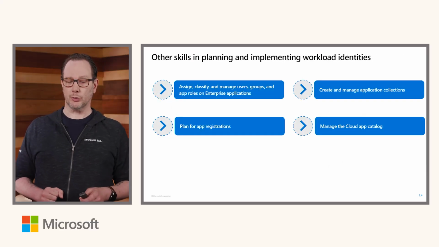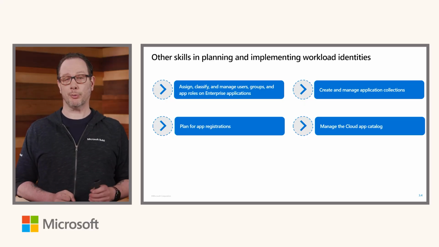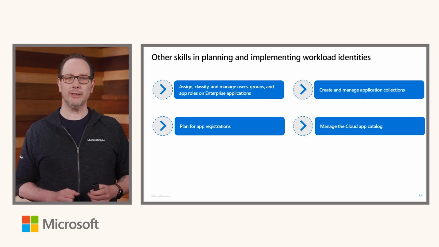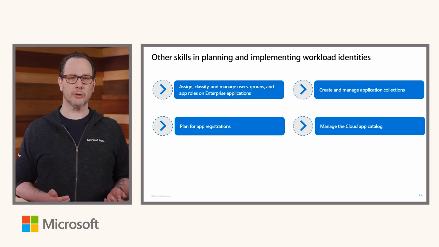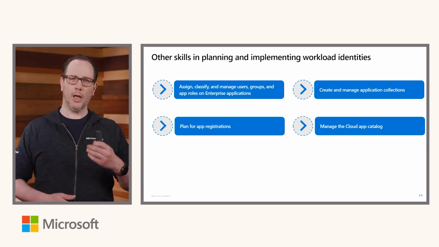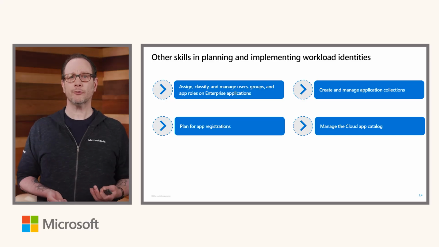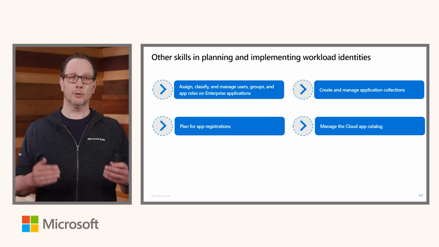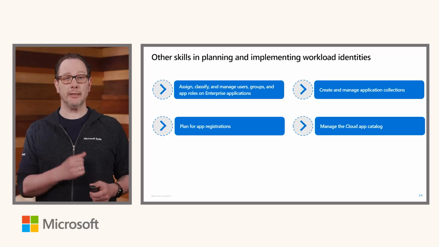Before closing this episode, a last reminder: there are several other tasks you need to undertake as part of the process, which also means they might show up on the exam. Starting with the management of users, groups, and application roles for enterprise applications. Next, spend some time learning about application collections, how to plan for application registrations, and last, remember, Defender for Cloud Apps has more features than what I mentioned in the pre-last slide. Look into Cloud Apps Discovery, the integration with third-party proxy and firewall logs, and even a bit more.